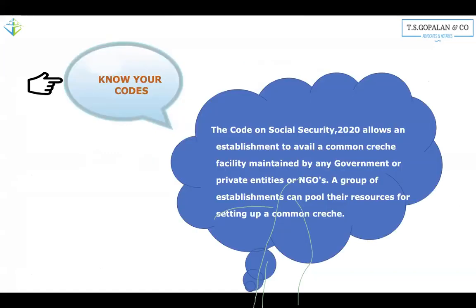Continuing with our presentation on Know Your Codes, all establishments employing 50 or more employees, it's not women, it's employees, are required to maintain a creche under the Code on Social Security. The only good thing is that you could pool your resources and have a common one. It is not that every establishment should have one independently. So if you're in a common workspace in a building where many companies and offices are situated, you could all pool in together to have one common creche facility.